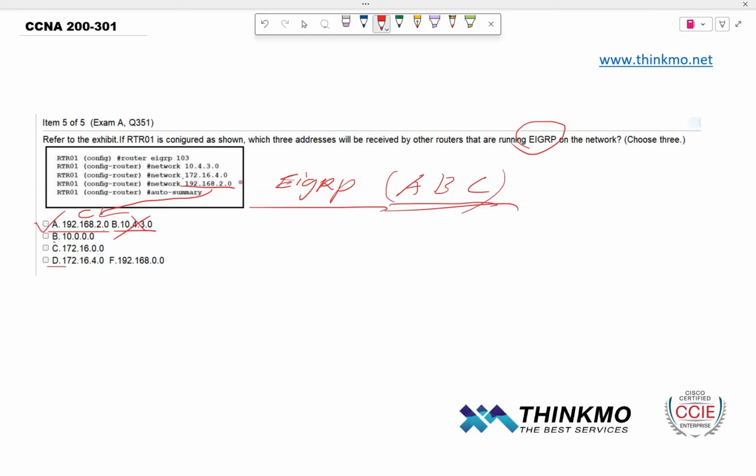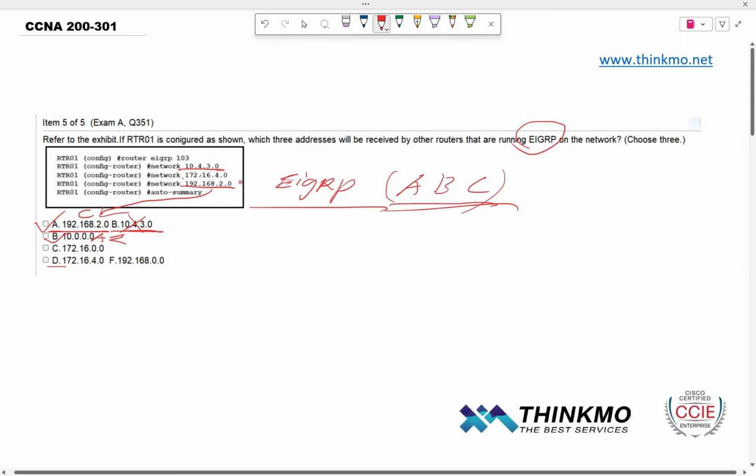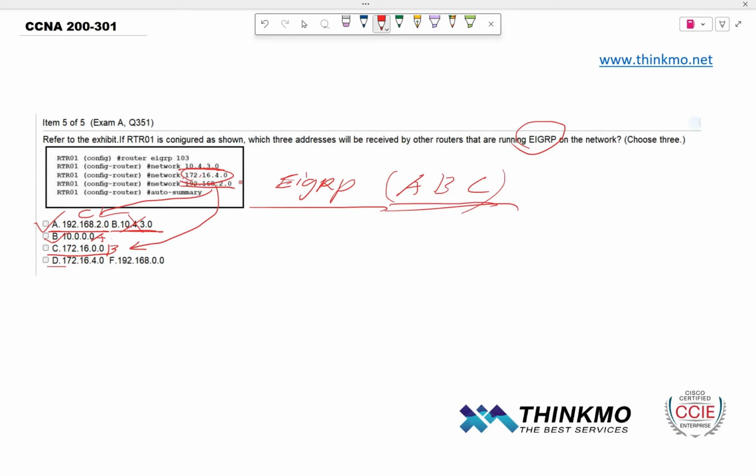Actually, the previous one, this entry, 192.168.2.0 is correct, but this entry, 10.4.3.0 is incorrect. Now, the one below is incorrect. And then this one is correct. This is a Class A address, and for Class A, it directly summarizes this entry as Class A, automatically summarizing it. There's also another correct one, which is this one, 172.16.0.0. This is a Class B address, meaning this entry is summarized as a Class B, right? So in this kind of situation, if the software has a problem, we would choose A, B, and C. But actually, the C and the one after A are incorrect.